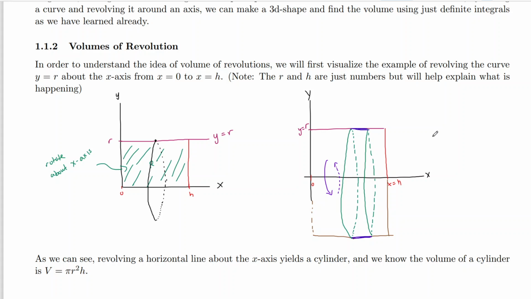And if you do it with a length here, so not just a point, but a length, you get a cylinder. Now, in general, you don't have to have just a line, so this doesn't have to be just a box, and your shape can change quite a bit. But the idea is you always get these circles.